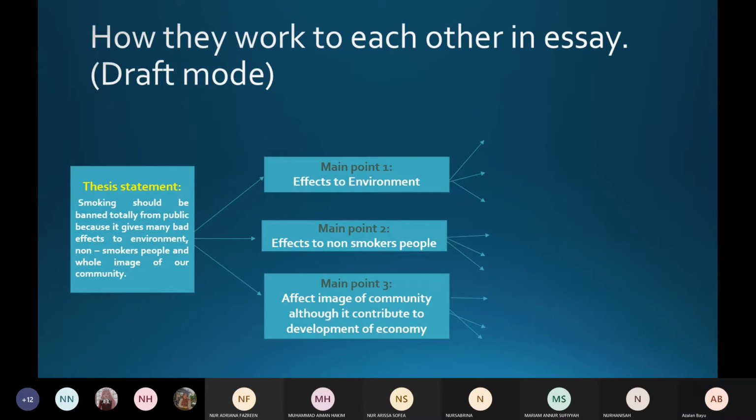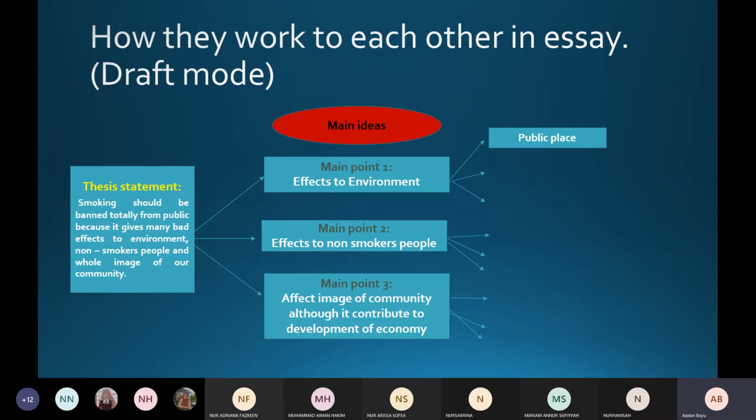Alright. So bila you nak kembangkan ni, first thesis statement, lepas tu you ada topic sentence. So you dah pecahkan dia. Sebab kita nak buat setiap ayat. So main point 1 tu satu paragraph, main point 2 satu paragraph, and main point 3 pun satu paragraph. So you can ada supporting detail. Yang ni adalah the idea in a topic sentence, and then we need to have at least 3 supporting details setiap main point.